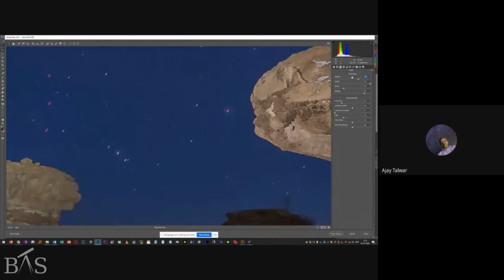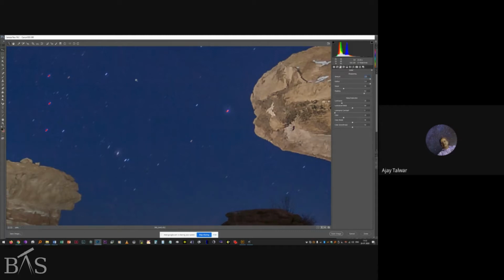And over here, I'm going to change the amount of sharpening from 100 to 25, and you will see that the stars have blurred a little bit. And now I'm going to change the amount of sharpening from 25 to 150, just a little bit of exaggeration to show you the change that is happening. What is happening is that the stars are getting sharpened and brighter.